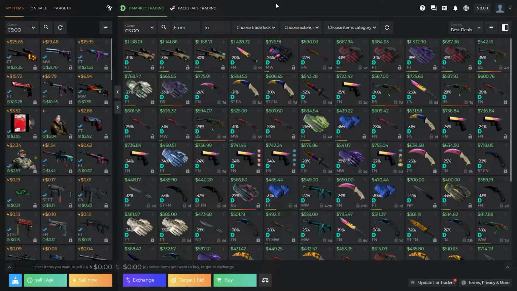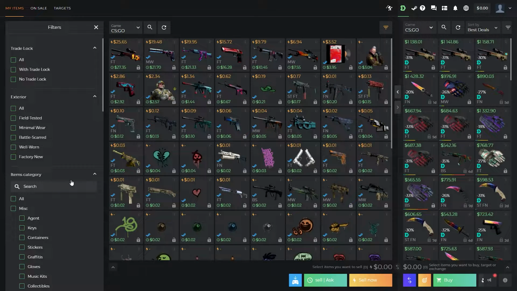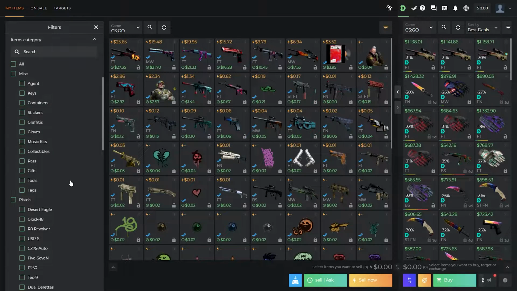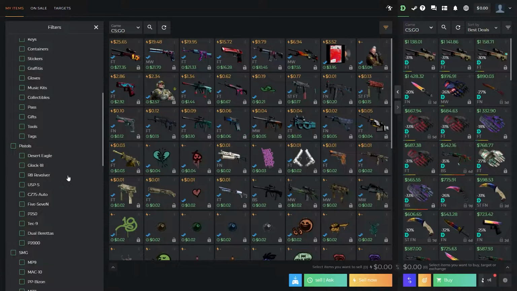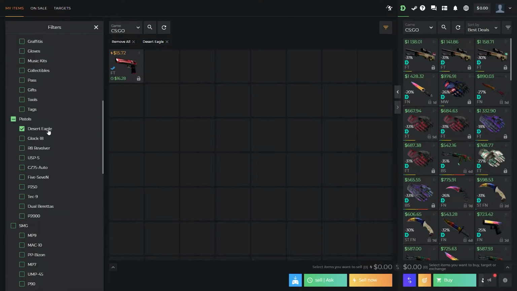When it comes to filters, there's some awesome filters for both of these sections. If you have a lot of CSGO items and you want to filter them to find a few specific items, you can click on this icon up here, and it's going to open up this filter bar where you can filter just about anything you want, which is super awesome. You can filter to individual weapons. Say you want the Desert Eagle only, you can filter down to Desert Eagle skins only, and as you guys can see here, my Code Red pops up right away.